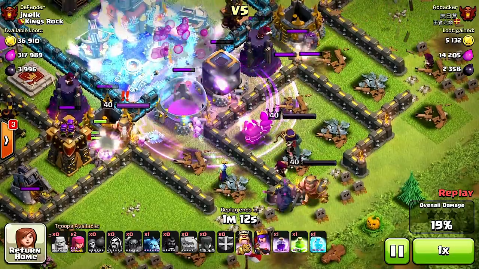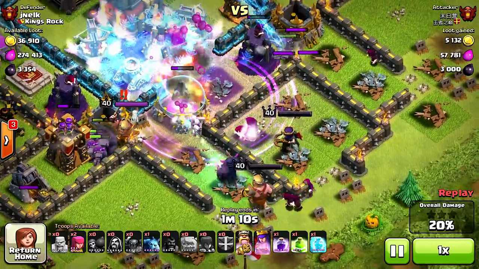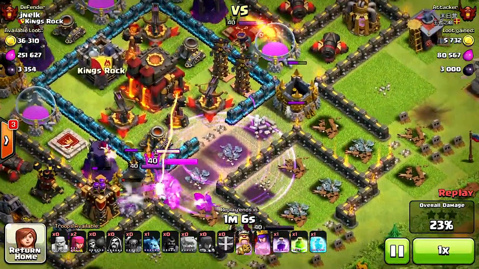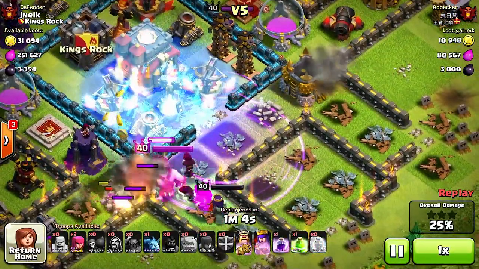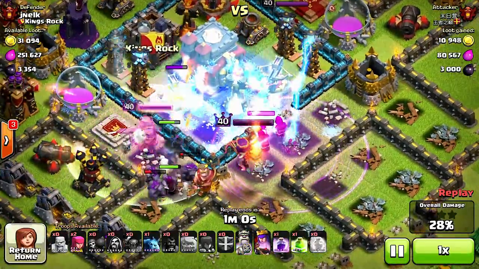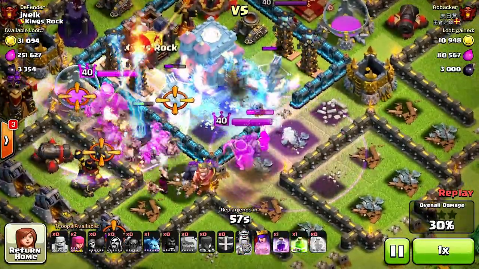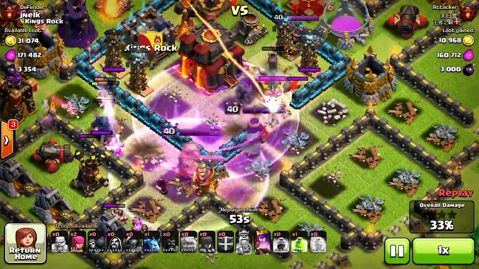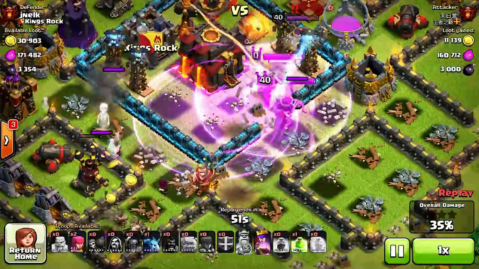Okay, so it looks like his heroes are redirecting. Let's see where he goes. Oh, and the wall's open. Hopefully he can get in. Actually, no, we don't want him in. This is a bad guy. Come on, defense. Okay, but it looks like the queen is actually going to lock onto the town hall here. He's got the rage spell deployed and he's going in.